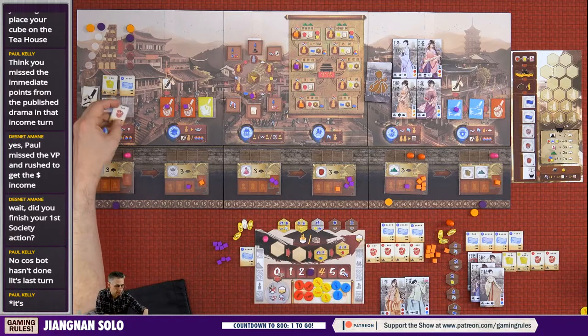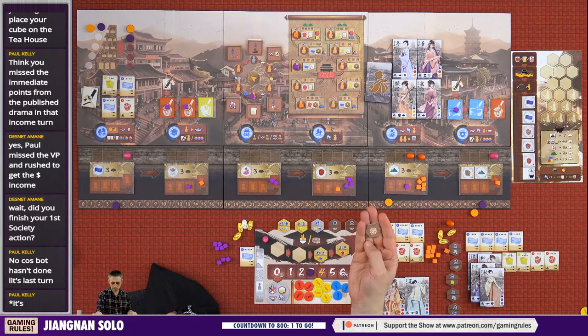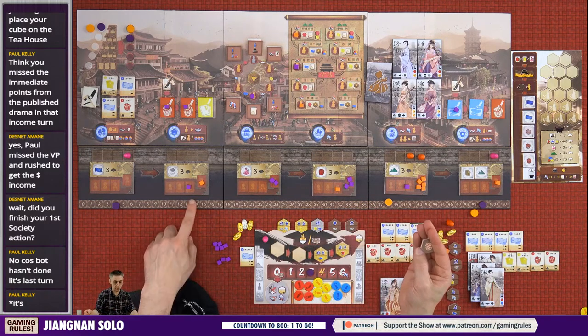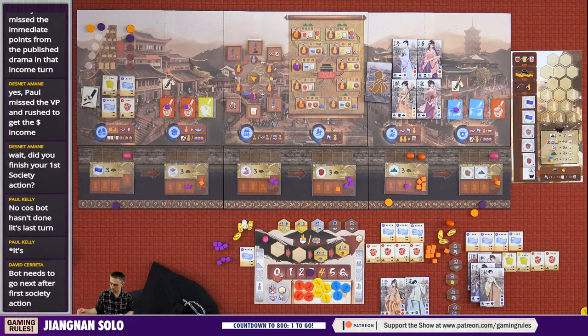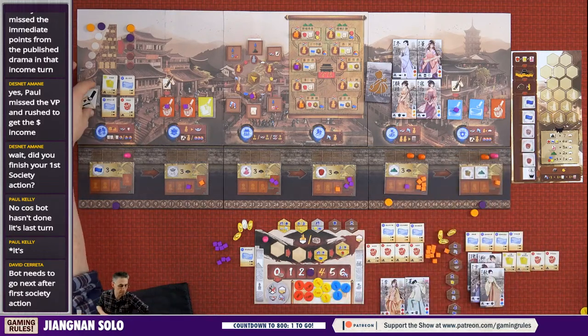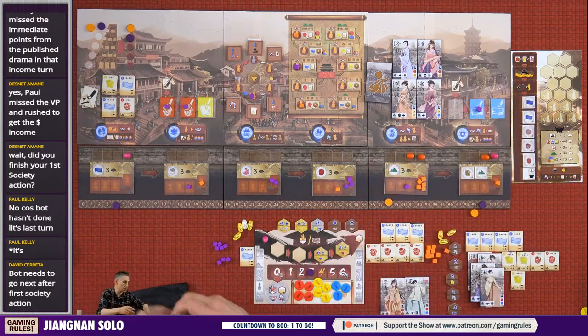Okay, that gets replenished. And now it is the bot's last action. So, the last action the bot is going to take on its turn is... Please don't be the tea shop. Oh, it doesn't matter. It's already won the tea shop. It's the tavern. It publishes this one. It's another yellow one, which means that cycles round and a yellow one comes in. Right, the bot is done. The bot needs to go after first society. Yes, so the bot is now finished. That is it, all done.